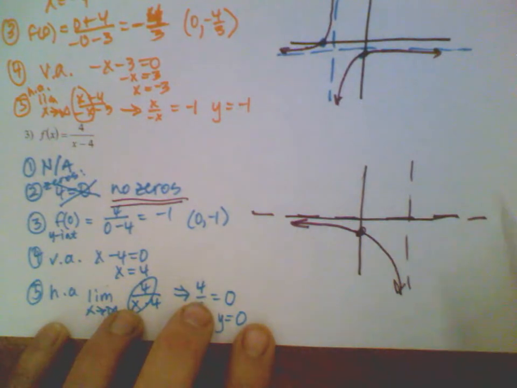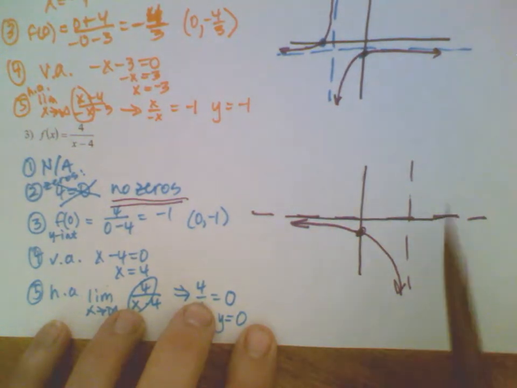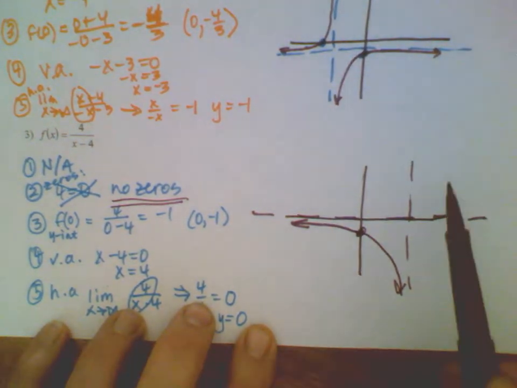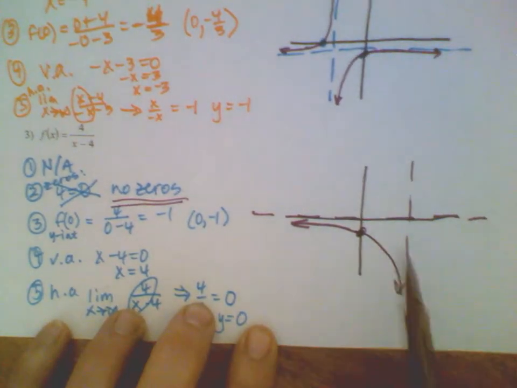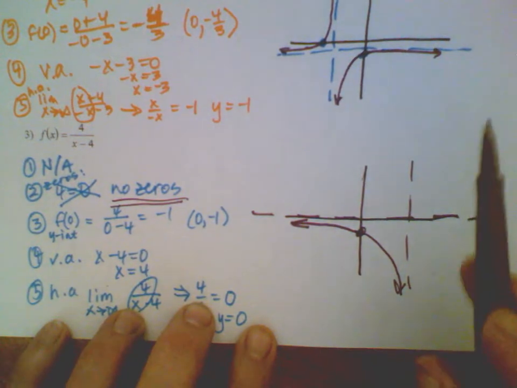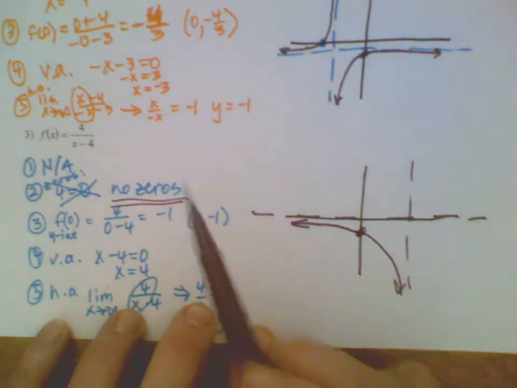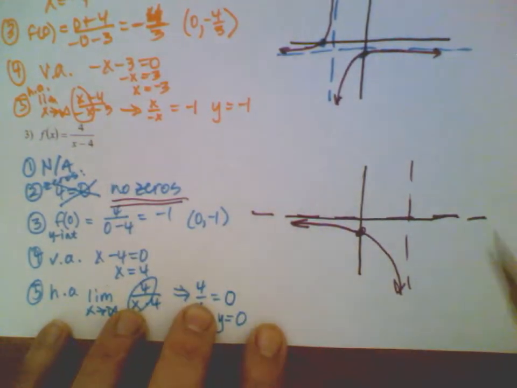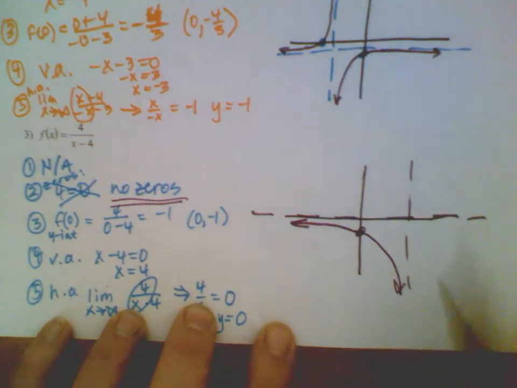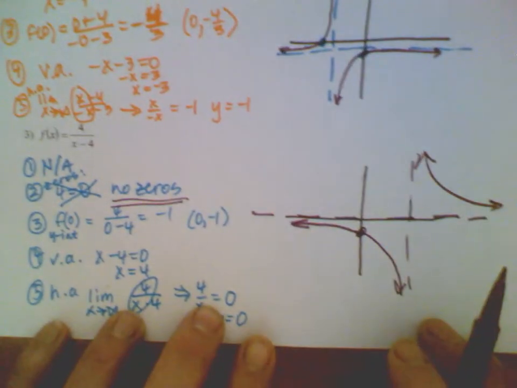So when I'm trying to figure out where everything goes, it sometimes is difficult to decide because there's nothing that tells me which position it's going to be. Well, typically, but not always, if it goes to -infinity on one side, it's going to go to +infinity on the other side. And we'll learn tomorrow when that changes. That's when you have a double denominator factor, or a vertical asymptote that falls in the same place, two of them showing up. But as for right now, it's going to be in that upper position. They're going to go in the opposite direction.